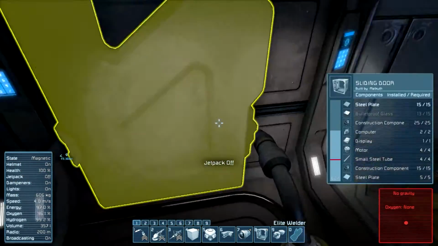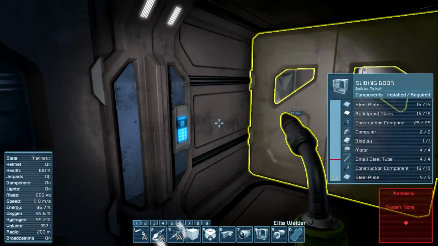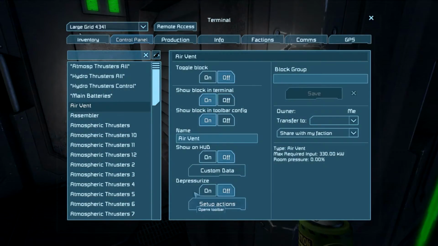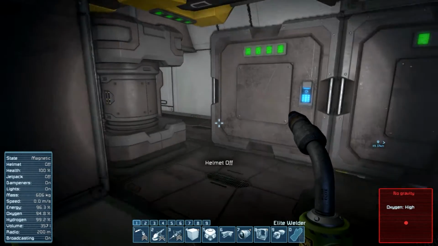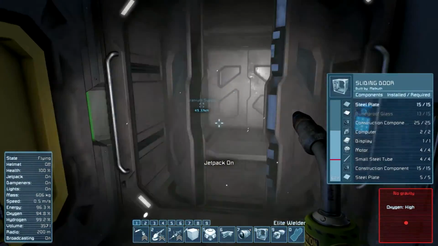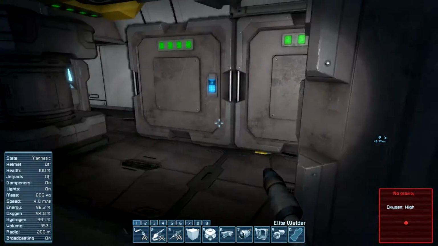So now if we go like that, we should be secure. We shouldn't lose oxygen through here because this should be secure. If not, I'll have to move it again. I'll have to move these over. So let's try this out. We'll turn the block on. We should get oxygen. I should be able to take my helmet off. Oxygen should be high. See, I'm breathing. Yay! I should be able to open this door. Yeah, we're good there. It just filled this room, that's all it did.